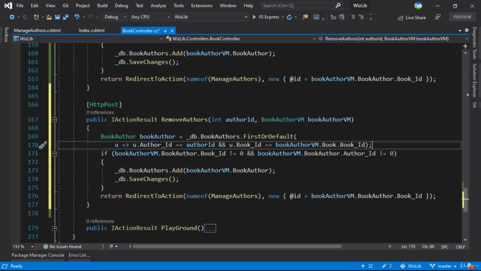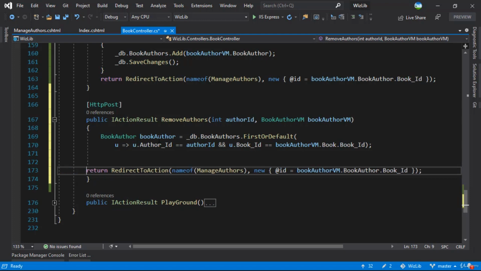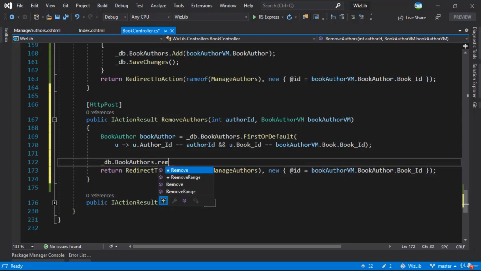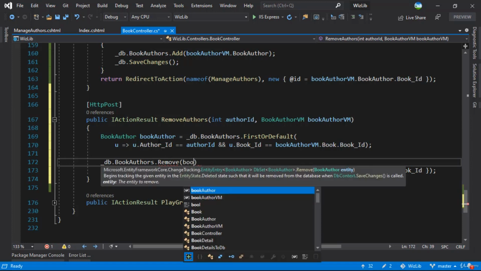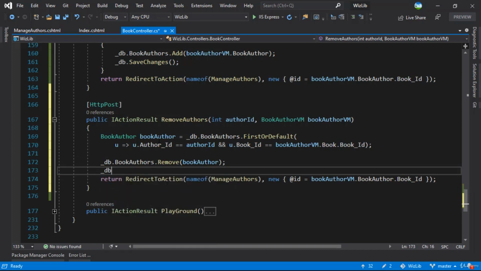Based on that, we'll retrieve the entity and then we'll remove it. So let me remove these things. We'll say underscore db dot book authors dot remove, and we want to remove the book author. We'll save the changes, so underscore db dot save changes, and we'll redirect back to the manage authors.